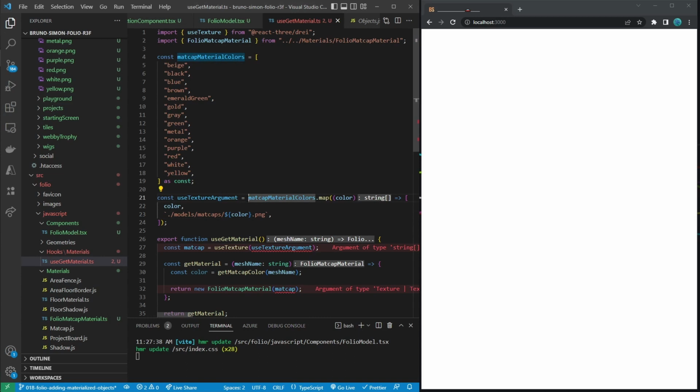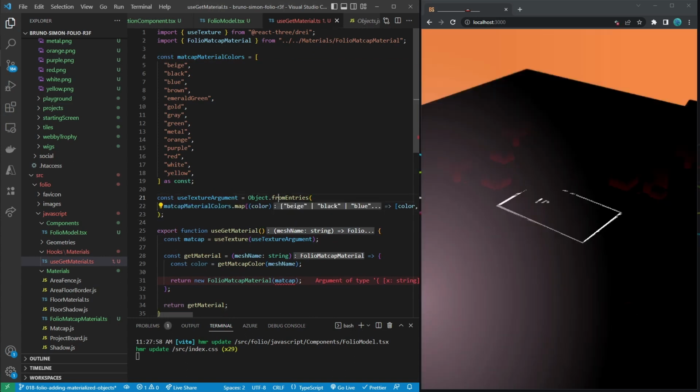Now the nice thing about this is that we can use Object.fromEntries and pass that as the argument. This will give us in return an object with the color as the property and the path as a string. So that will look something like the following.